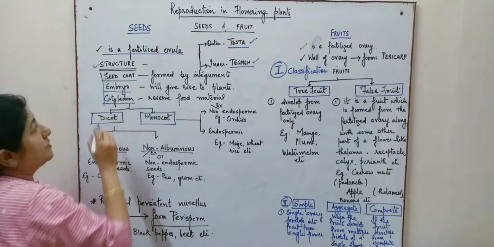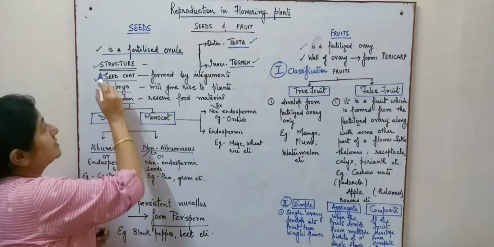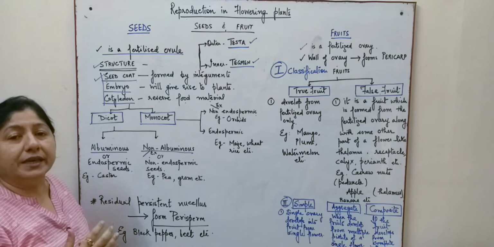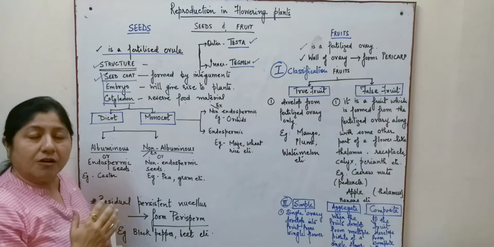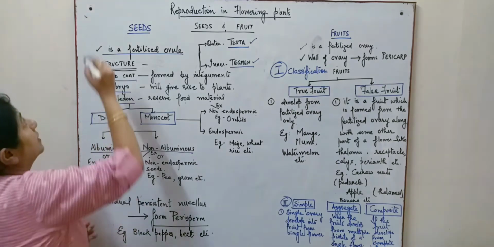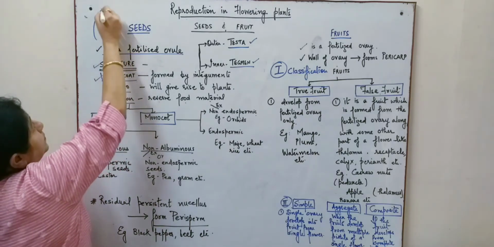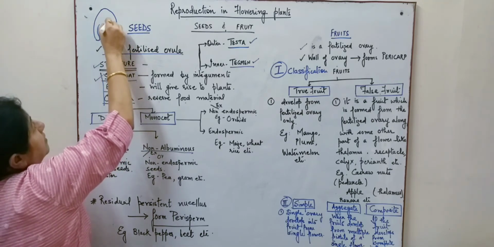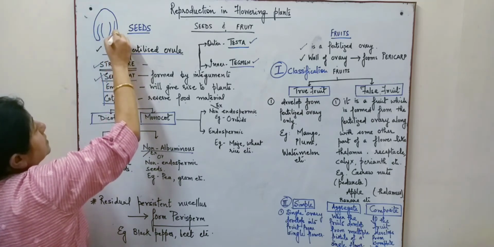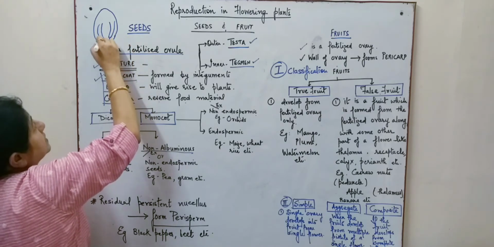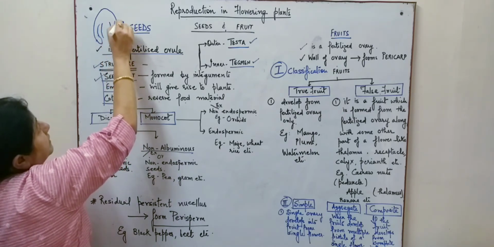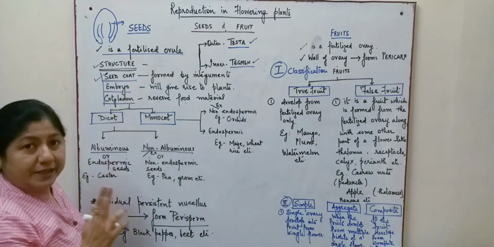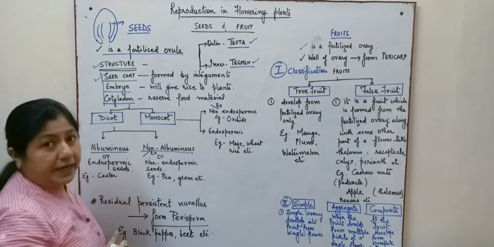In a normal seed, when we see, the seed has a seed coat. Now this seed coat is actually formed by the integuments, and if you recall the structure of the embryo sac, there are two integuments which are found to be present. These two integuments, that is the outer integument and the inner integument. So the seed coat is a double layered structure and is formed by the integuments.